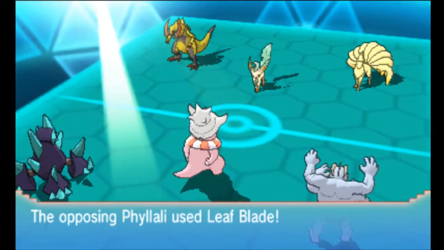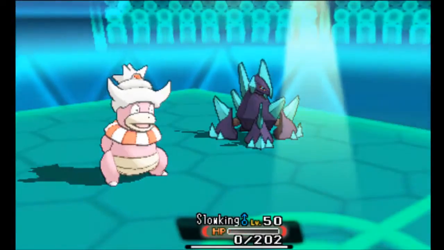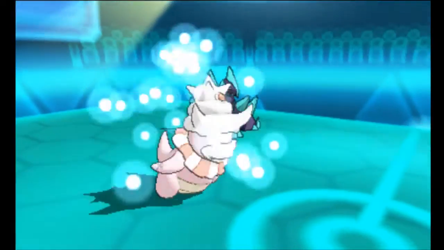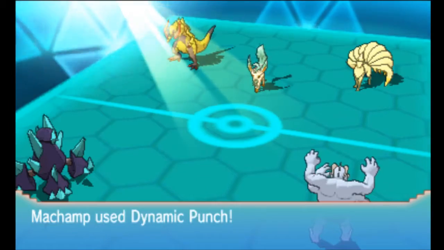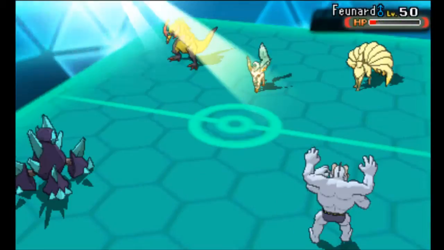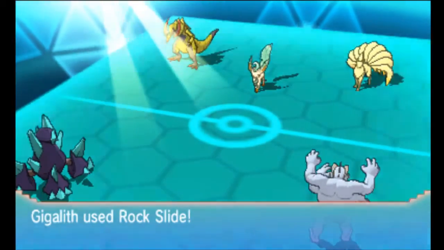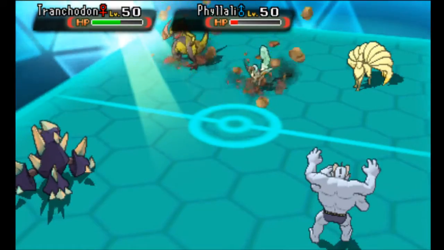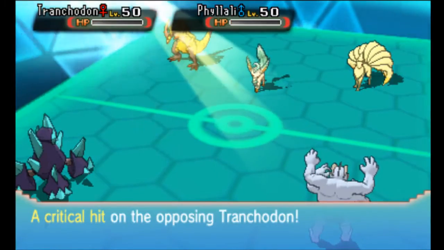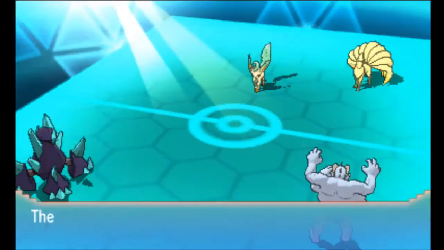And the Leafeon, of course, went straight for the Slowking, not wanting me to set up another Trick Room. But Gigalith being the slowest on the field here could be handy. Dynamic Punch onto the Ninetales, just missing out on the KO, but getting confusion, and the Weakness Policy Rock Slide, taking out both Tyranitar and Virizion. Yeah, Virizion, I think.